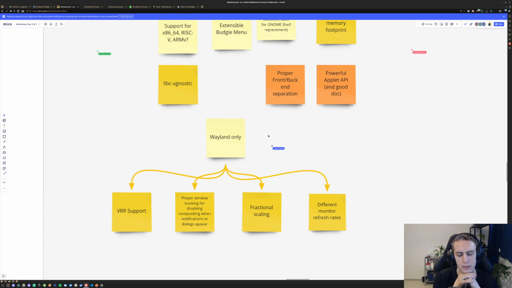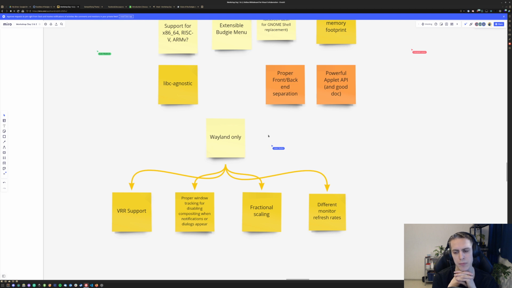I think this is something that we'd have to evaluate later. I think X11 will still be relevant because people will also have old hardware that won't support Wayland and that will never support Wayland. The question is, do we want to have those kind of users, or do we just want to tell them that they can't use Budgie because they have to buy another graphic card or that kind of stuff?